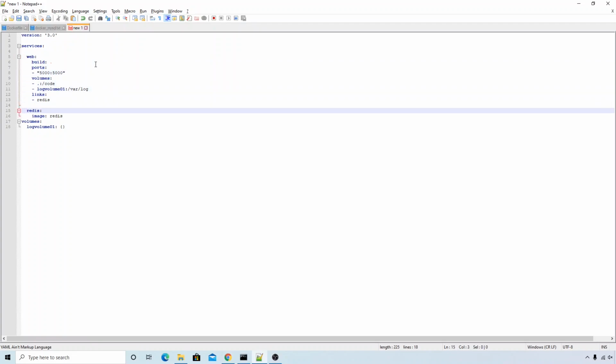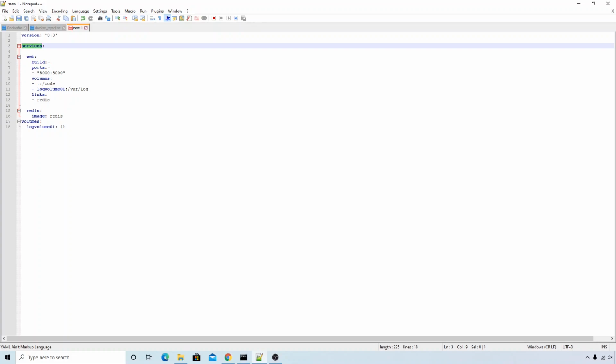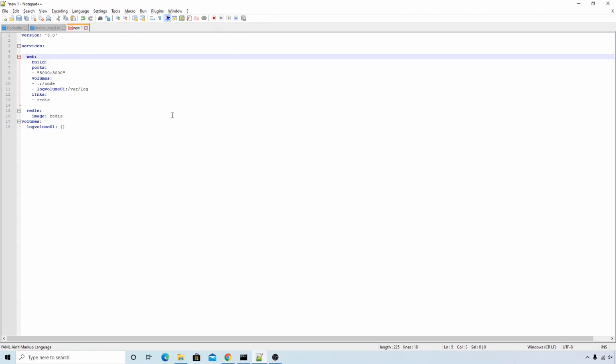As I said, your services are nothing but the containers. Here we are going to take an example of a Spring Boot web application and a MySQL container, that we saw in our previous session. The Spring web application is dependent on the MySQL container, because to successfully start the web application, the MySQL container needs to be up and running. So this becomes a very good example to demo Docker Compose. I'll name it Spring Web Container.